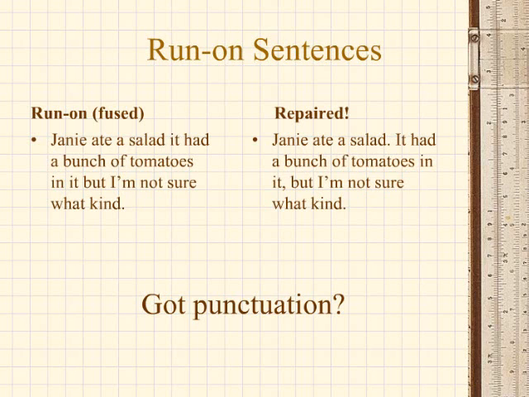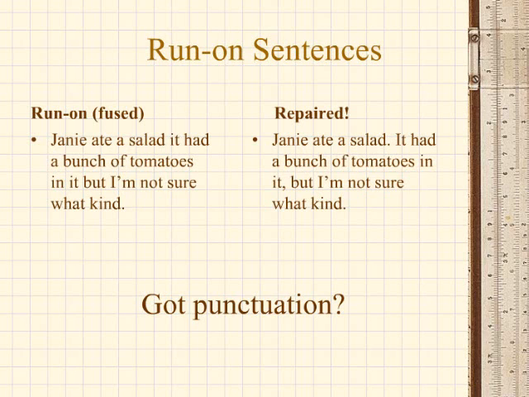According to your textbook, run-on sentences are 2 complete thoughts that are run together with no adequate sign given to mark the break between them. Here are a few examples of run-on sentences. Janie ate a salad. It had a bunch of tomatoes on it, but I'm not sure what kind. Aaron did his math homework. All his pencils started to break, so he had to use a pencil sharpener.